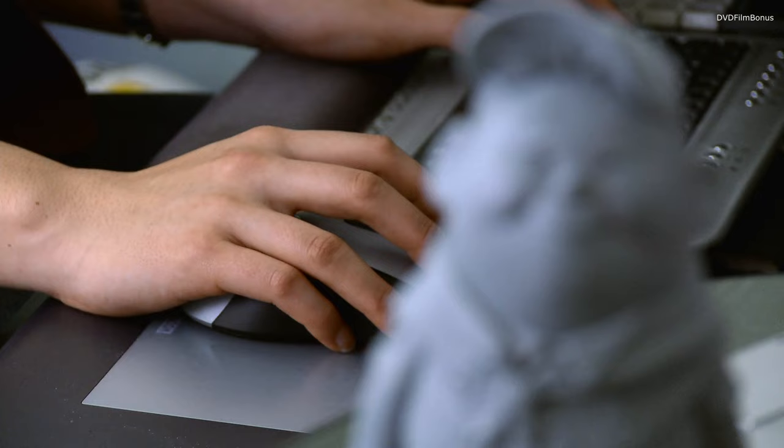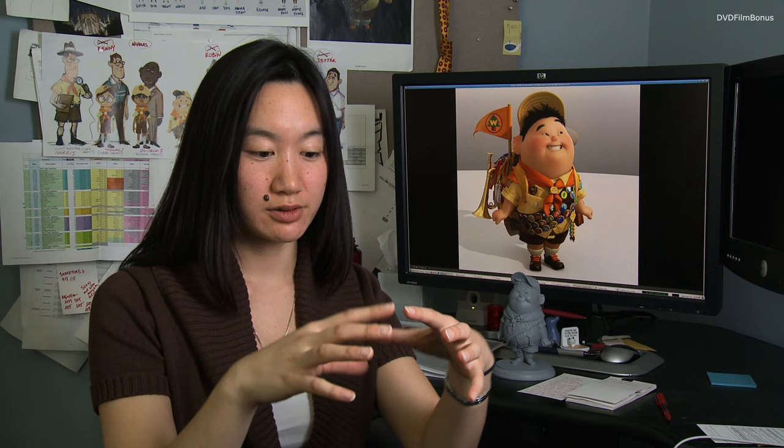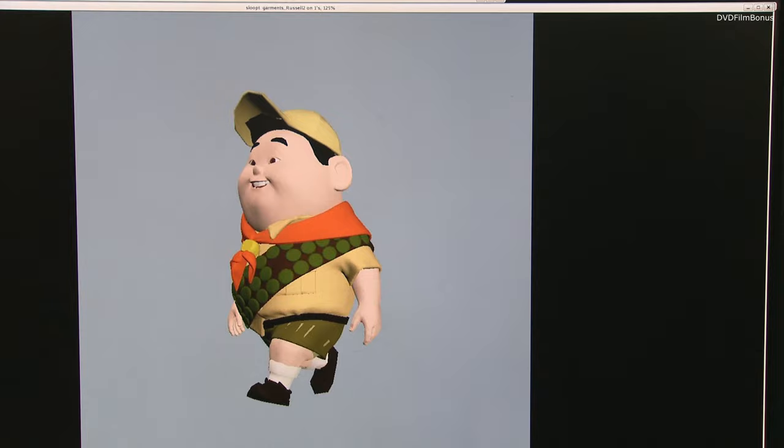Russell's a good example of a place where the internal motivation of the character really affects their design. He became sort of this X shape that you felt that you had to kind of care for and try to nurture. In animation, it's all about silhouette and the outside form of the character. And so Russell always had to be smooth and round. And on top of that, they're like, we want smooth and round, but he also has to be fun and he's a kid. So he would tuck his shirt in, but then he would be so excited about saluting that his shirt would pop out.